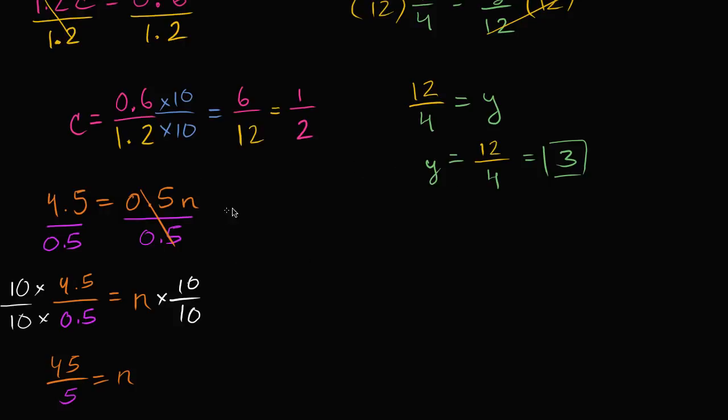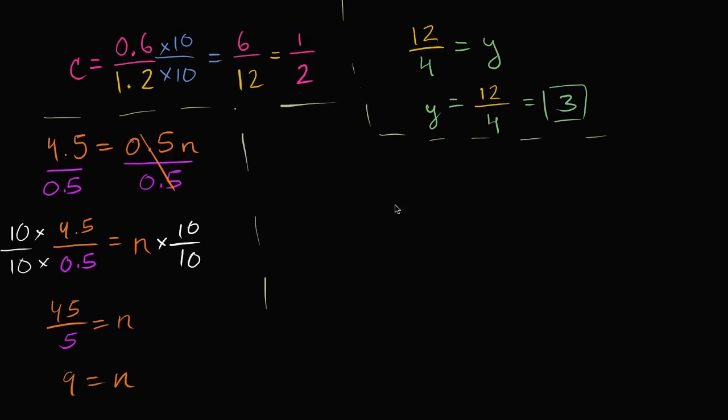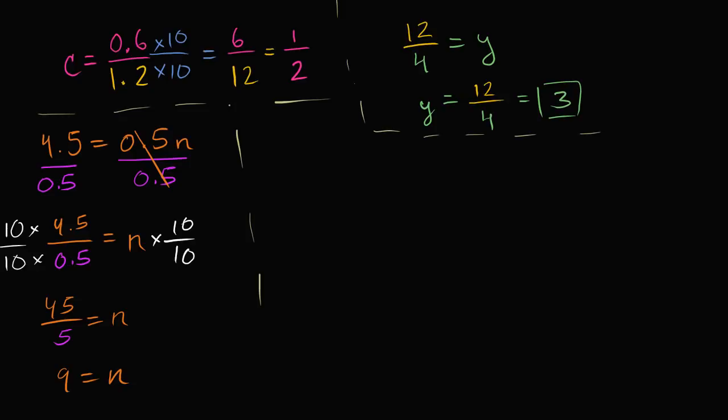All right, and let me get some space here so we can keep the different problems apart. So let's have a different variable now. Let's say we have g over 4 is equal to 3.2. Well, I want to get rid of this dividing by 4, so the easiest way I can think of doing that is multiplying both sides by 4. So I'm multiplying both sides by 4, and the whole reason is because I have 4 divided by 4 gives me 1. So I'm going to have g is equal to, what's 3.2 times 4?